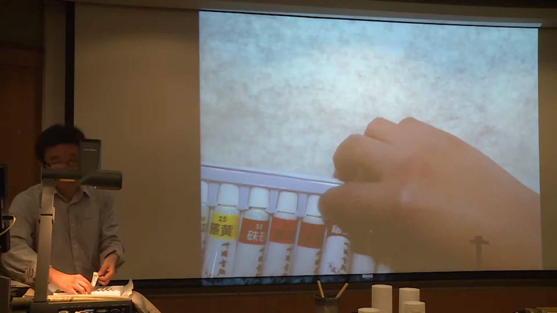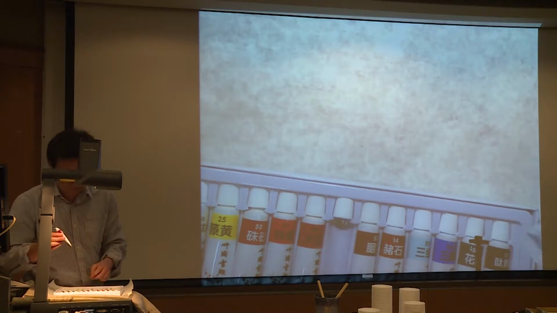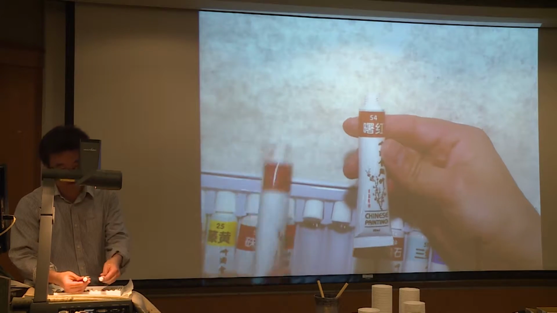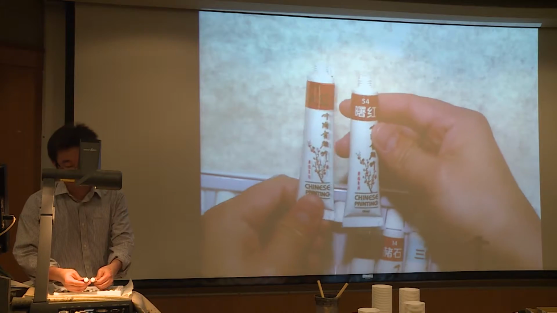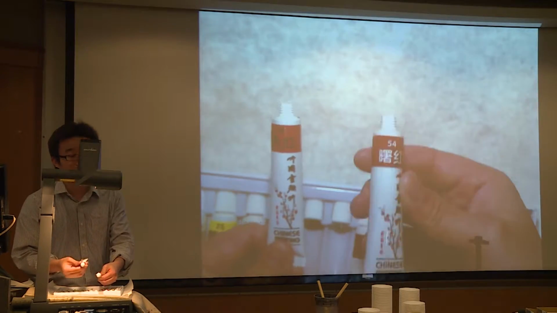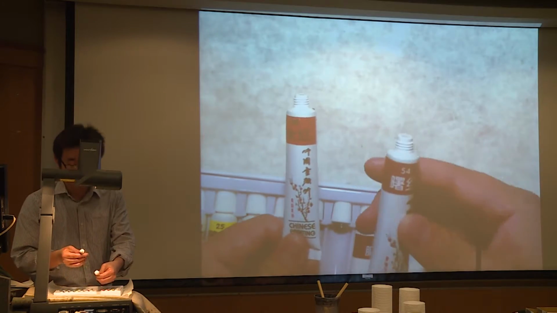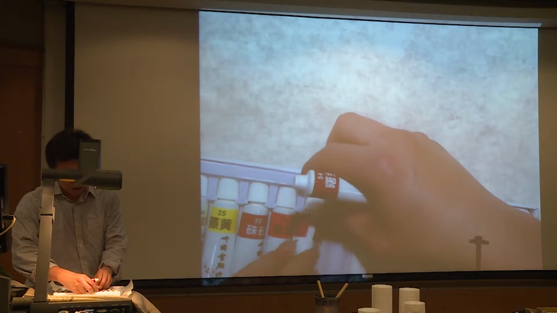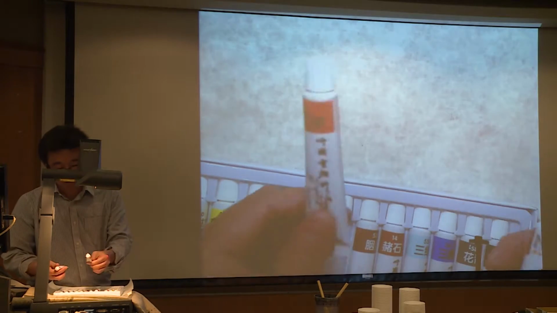It's called sun red, and you can tell that this red and this kind of red have some differences. This red is kind of darker, just like sunrise. The beginning of sunrise is kind of a dark red, and we're gonna also use this one.